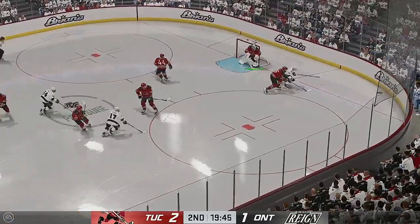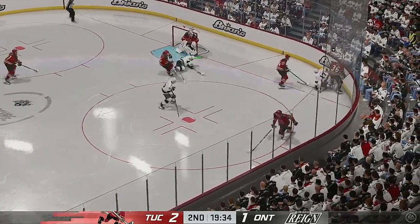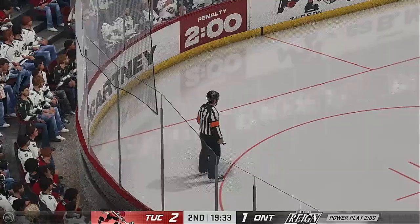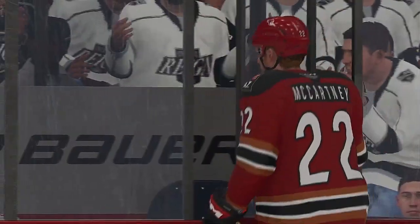All right, Pounder, how would you assess this game through the first 20 minutes played? Belovka's performance was outstanding in the first 20 minutes. I mean, he got shelled. He's got to be exhausted, James. His team needs to pick it up in front of him if they want to stay in this game.